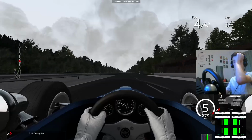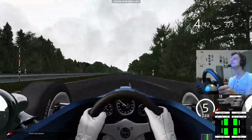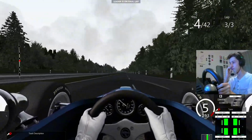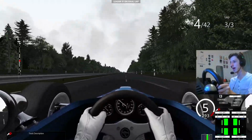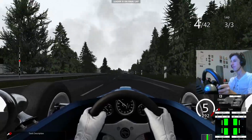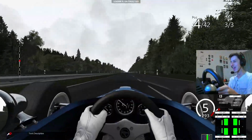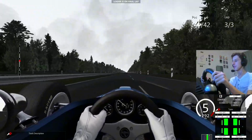So that bank seems to be what is making the gaps grow and shrink, but hopefully, not sure if we're in slipstream range of that Ferrari in front. Hopefully we are. We might be able to catch up. 290 kilometers an hour, 292. If we go past that, we know we're in slipstream range, because we know the top speed of this Matra is 292, but we are going past it just about. 293 kilometers an hour, so we're just about in slipstream range of the Ferrari in front. This move is crucial, because what we are looking at now is the final podium place in this 3-lap race, and if we can just get in slipstream range of that Ferrari, we'll be able to sail through into the braking zone and hopefully keep that place.